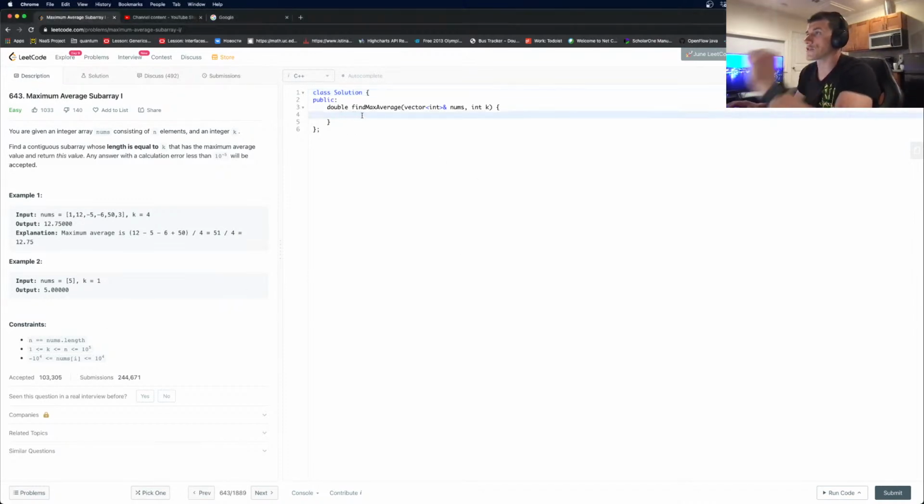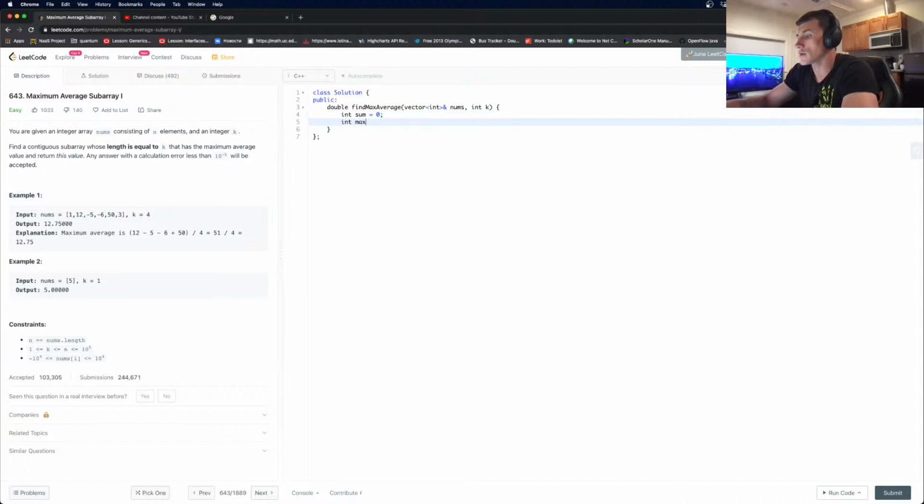So basically here, we need just two sums, right? And that's it. Int sum equals 0 and int max sum equals sum, whatever.